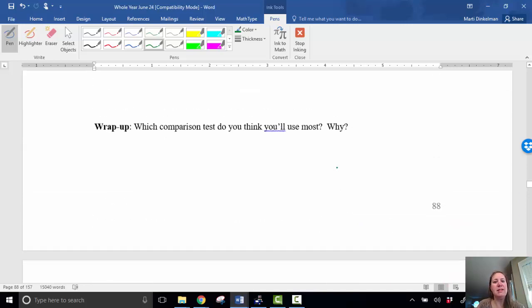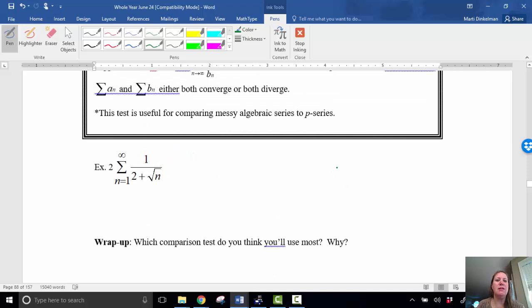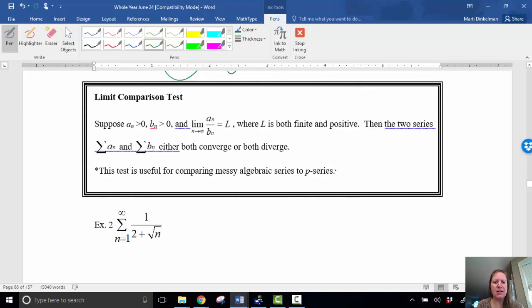Okay. This next one is, for me at least, a little bit nicer as far as I don't have to have so much living up in my brain to think about the comparison. I can kind of do a procedure on paper, and sometimes that's helpful. So with limit comparison, we're still going to pick something to compare it to, but the way we're going to prove that our comparison is good is by showing that the limit is finite and positive.